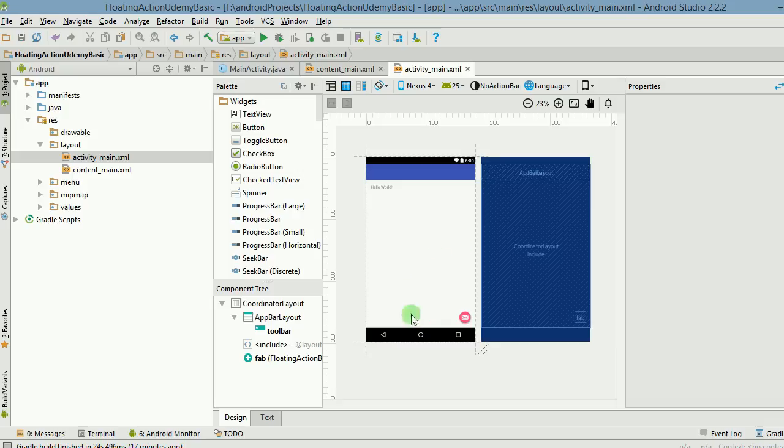So for example, if I were to put a lot of components in a list in this activity, and you are scrolling through the list, and every time you click on one of the components you want a floating action button to appear, right? So the floating action button will appear only when there is something particular to be done or something which is very common to all the components of the screen, right? And that is why it is elevated. It has got a little different look and feel.